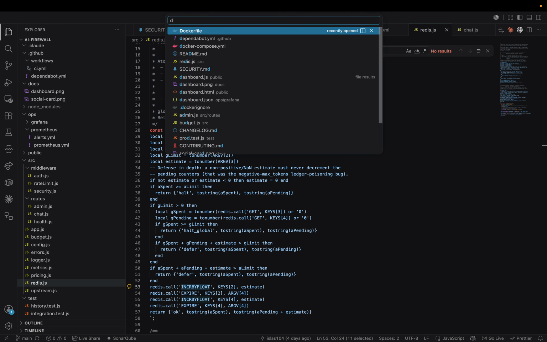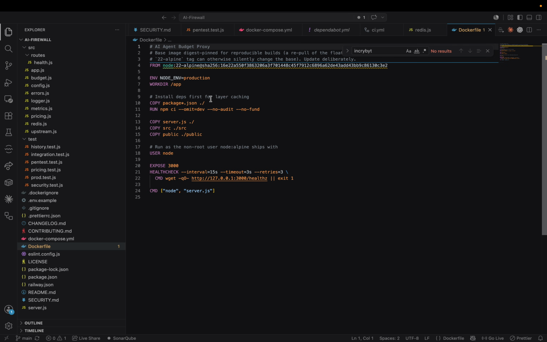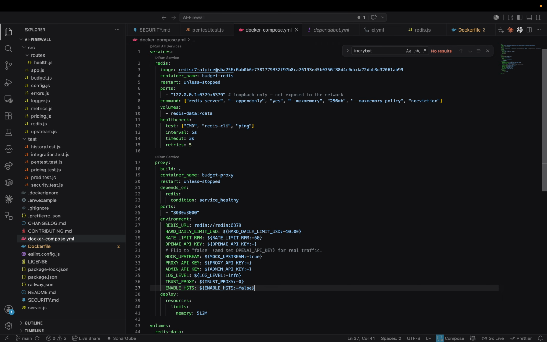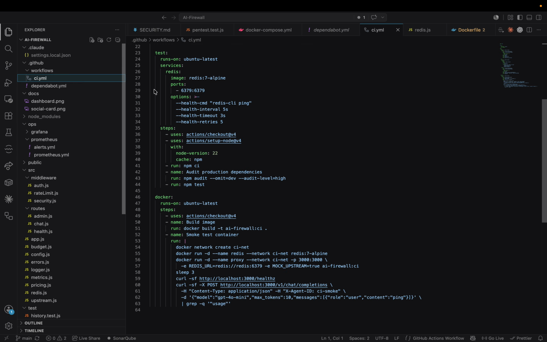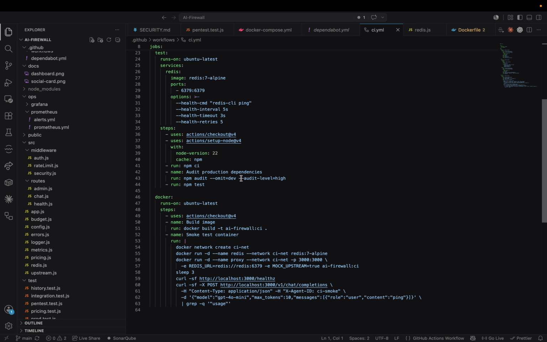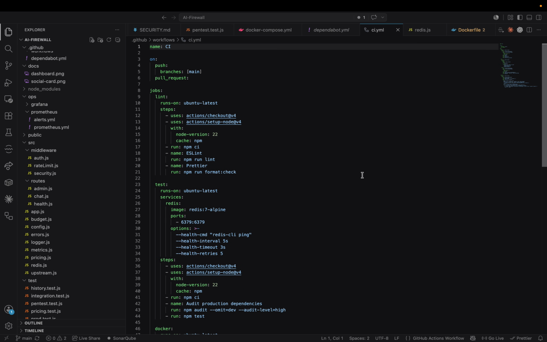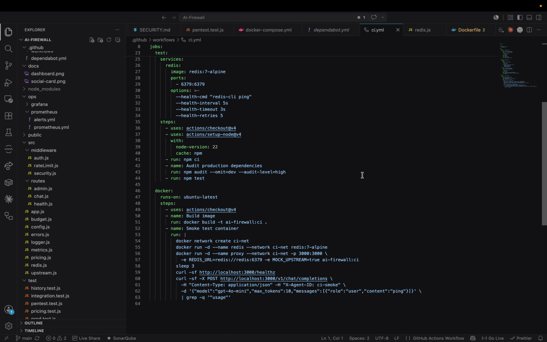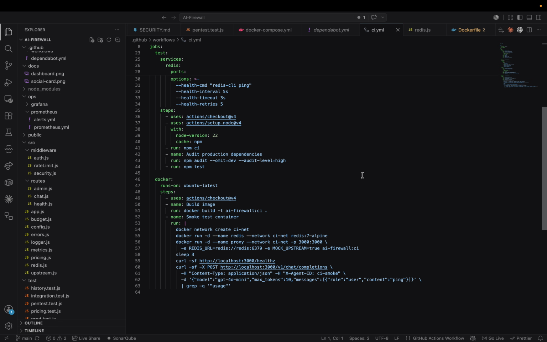From the Docker point of view, let me just go into the Docker compose YAML. In here you can see that for local Redis and the Docker job in CI, this builds a container. The GitHub Actions, I did touch on briefly, but again, there are three jobs here: linting, testing, and Docker, and this tests and builds on every push. Railway is what I've used as the deploy target, and it's in the base URL.